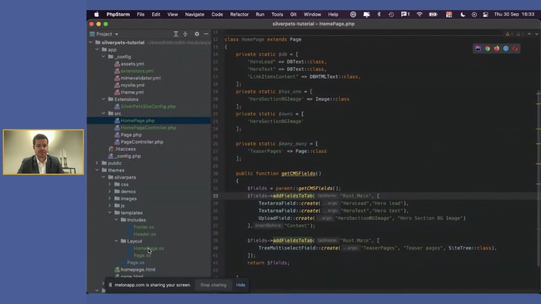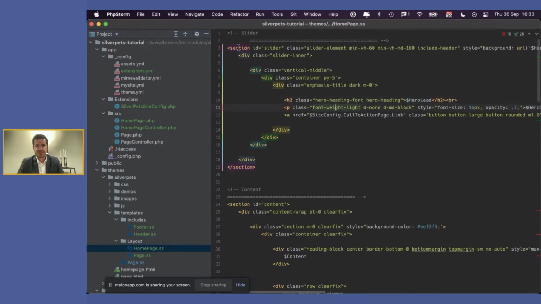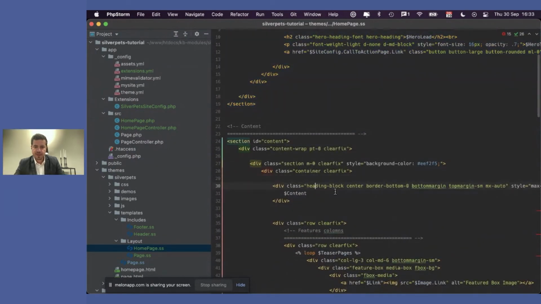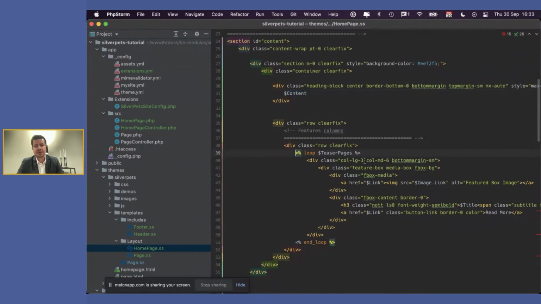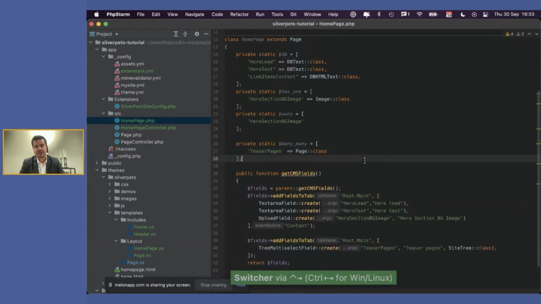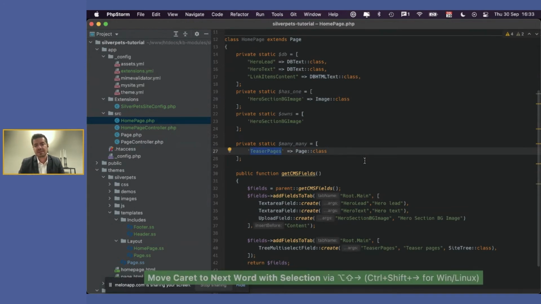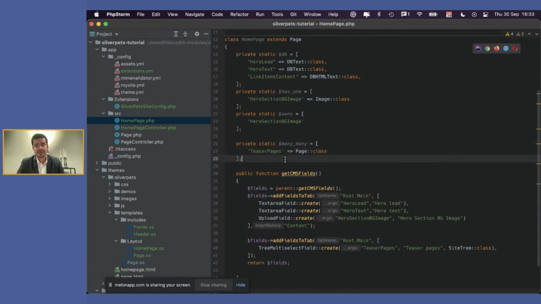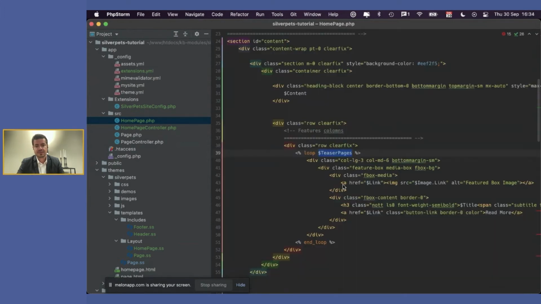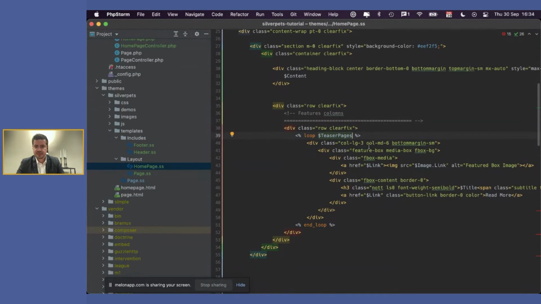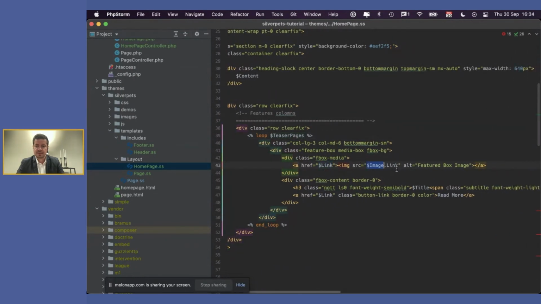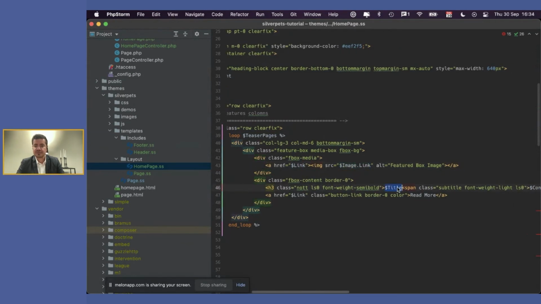So what I've added before in terms of code is the hero lead in part. So this is the hero part. Then the content I've added here, instead of adding the content field as before. And then here we're going to do a loop over teaser pages. So this is the method created automatically. Every relationship in Silverstripe automatically creates a method or function that you can use both in PHP code like here, or in templates. So we just loop over that relationship. Now we also have 4 pages that we marked as well. So for each page, we will want the link, the image link, and the title for each page as well.